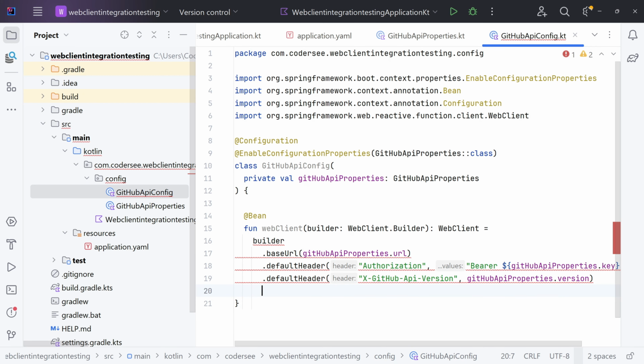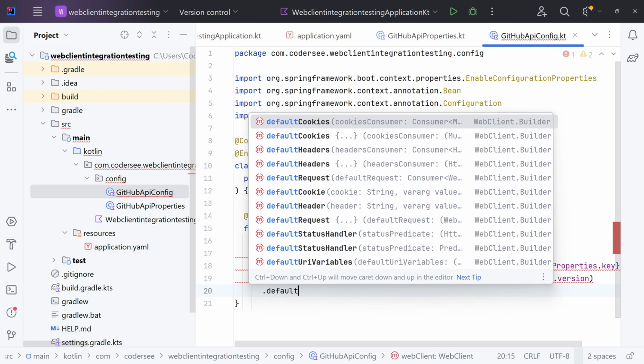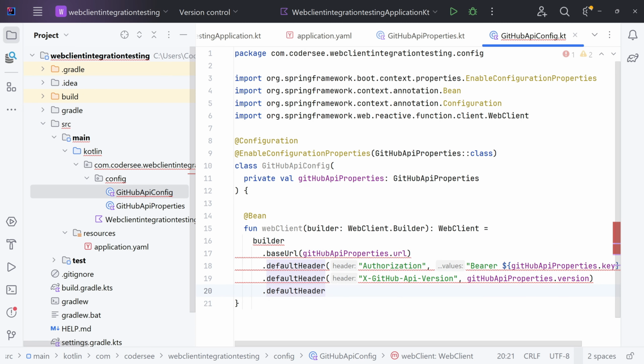Lastly, let's add the accept headers, and we'll provide the default headers accept and application/vnd.github+json. And if you see this value for the first time, don't worry, this is the custom GitHub accept header.